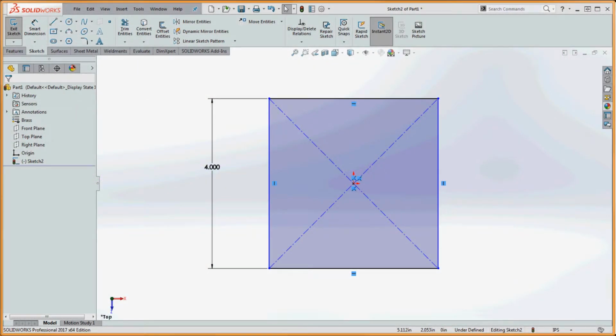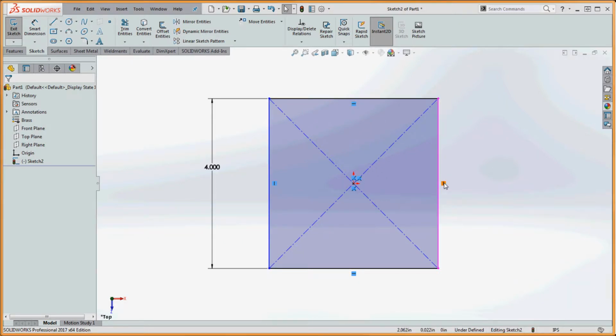So let's talk more about some of the constraints in our sketch here, and most notably are going to be the sketch relations. Depending on what you sketch out, we sketched out a center rectangle, which means it's automatically going to give us some horizontal and vertical sketch relations. The way these work, if you take your cursor and just rest it over that relation, which is this little blue box down here with some sort of very simple symbol in it. This one shows a vertical line, and this one shows a horizontal line.